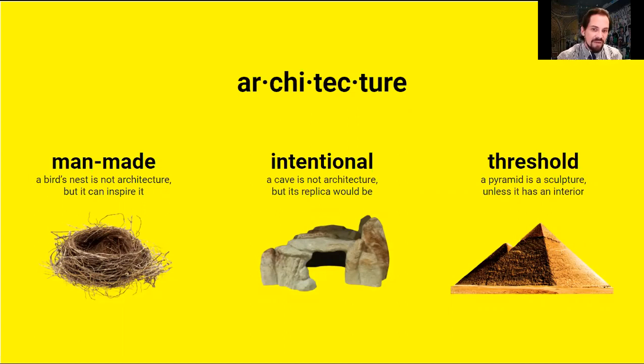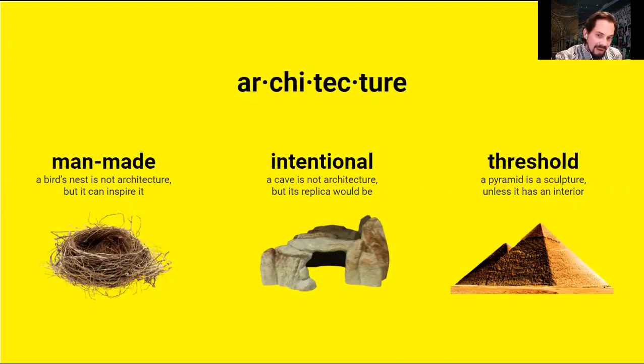The definition I will give is the one most true to me as a practicing architect, but I am open to discussing it with anyone outside the confines of this lecture. So, to me, architecture has three components. One, it is man-made. One could occupy, say, an animal's den or a natural shelter in the forest, like a hollow tree, but for it to be more than a shelter, it has to have been made by humans. In other words, architecture is not spontaneous. It is a product of effort.